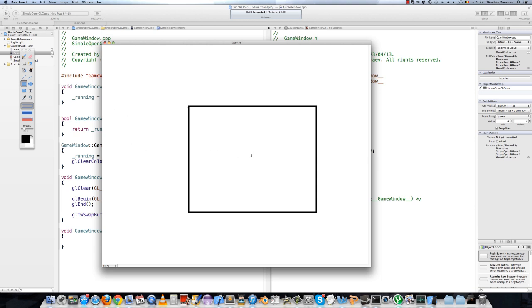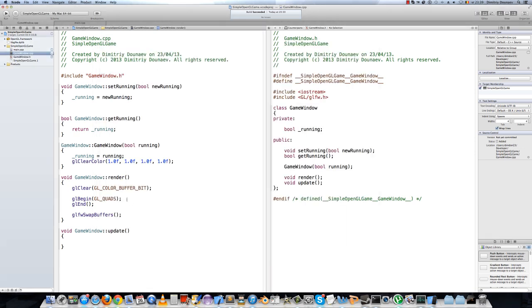The center has coordinates 0, 0. The bottom left has -1, -1, and so on. So we have to specify 4 vertices.